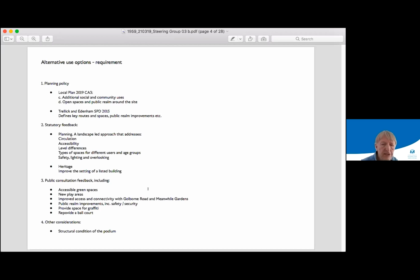Could I just interject there? Might help a little bit. Well, we acknowledge that there has been a need in the area for a while for improved medical facilities, and we are, as I think we've mentioned before, in very active discussions with the NHS about where that could go. And very simply put, if they did that, then they wouldn't be able to justify having additional medical accommodation on the Edenham site. So it's one or the other. And at the moment, the route that they're going is ground floor space on Kensal Road, although obviously that's still to be completely finalised. So that probably helps you a little bit in terms of that context.